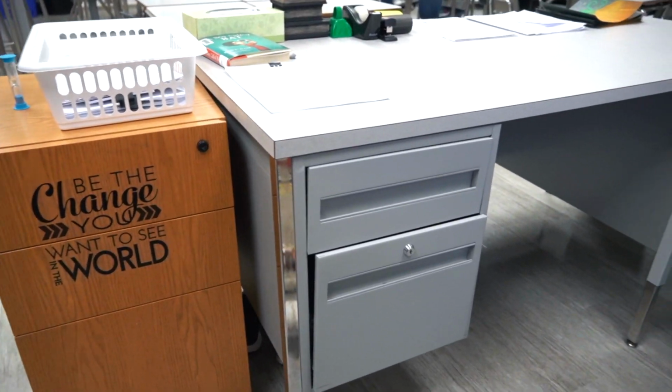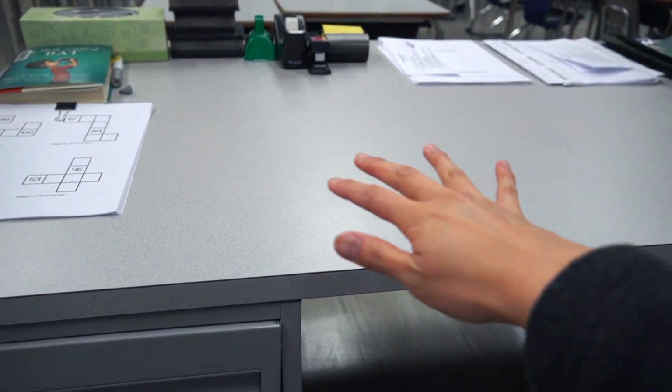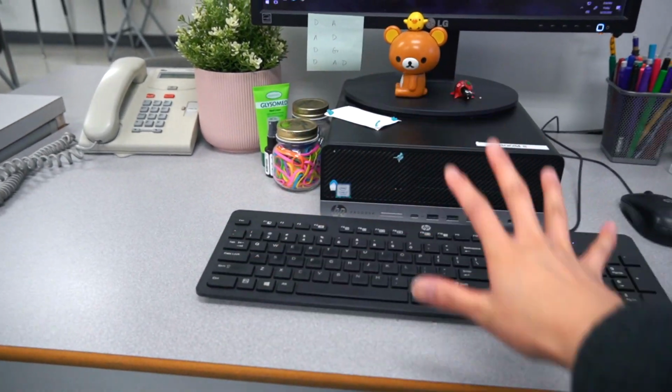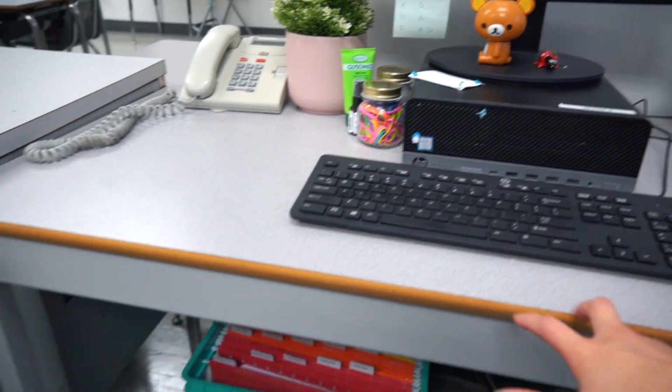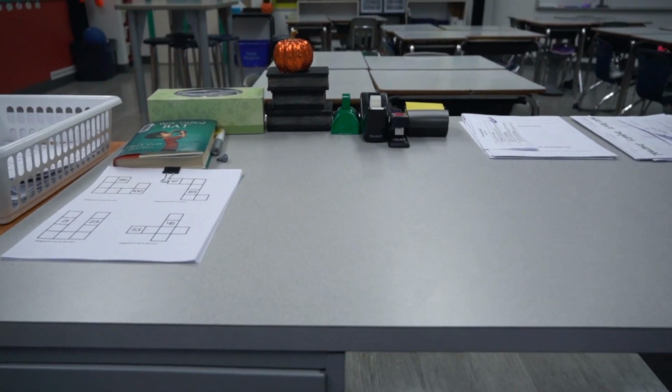Okay, so as you can tell, I have a two-desk situation happening over here. That's because I wanted an area to work and plan and do other things, and have my desktop separate on a different desk just to get it out of the way. I like that it provides so much more extra room for me to do all that work. I do enjoy having an extra space to put my desktop on, and my phone, and supplies, and it doesn't get in the way when I'm trying to mark and grade and plan and whatever else I need this extra space for, which is really nice. And if you were wondering if my desk looks this clean all the time, you are in fact correct.